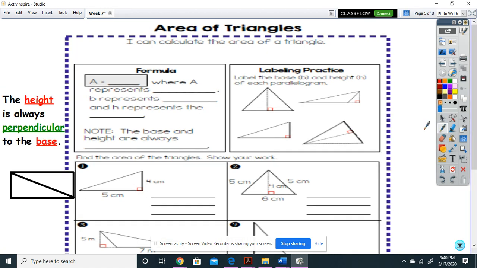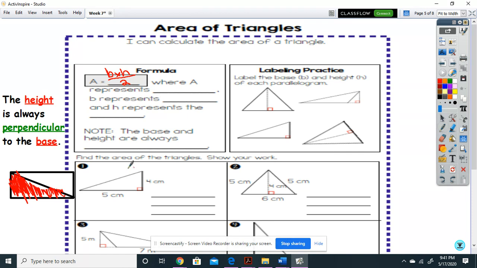So let's think about it this way. If all of this is the area of the rectangle, we shaded all of this. But we know that 2 triangles make up the rectangle. If we want to find the area of one triangle, we just have to find half of the area. So the formula for a triangle is base times height, and I like to put the fraction bar so we get used to it, divided by 2. So you multiply the base times the height, that's the rectangle, and then you divide it by 2 just to get a portion of it. You just want one of the triangles, right?